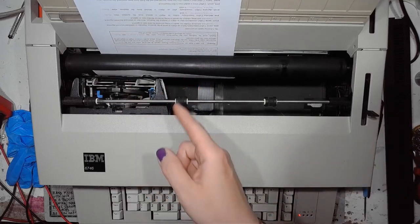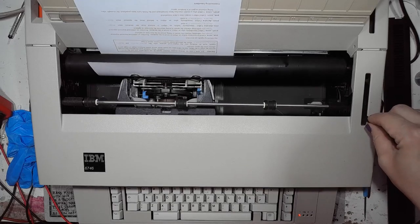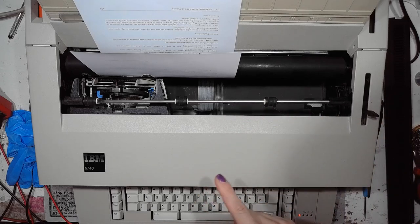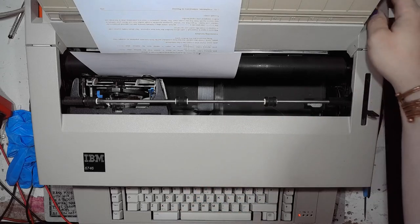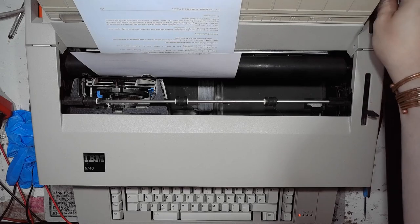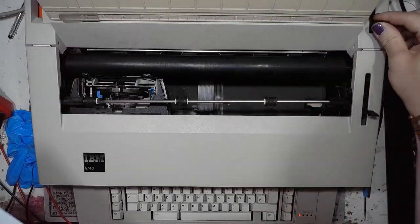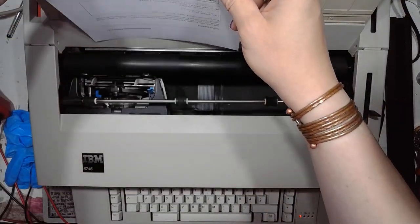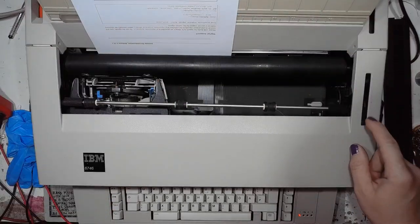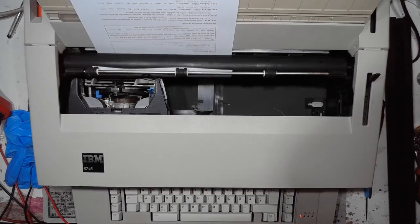and the paper stops at some point when it is loaded. I pulled the lever again and it stopped some more. I can move the paper out. And try again to do it just once. Lock the paper in position.